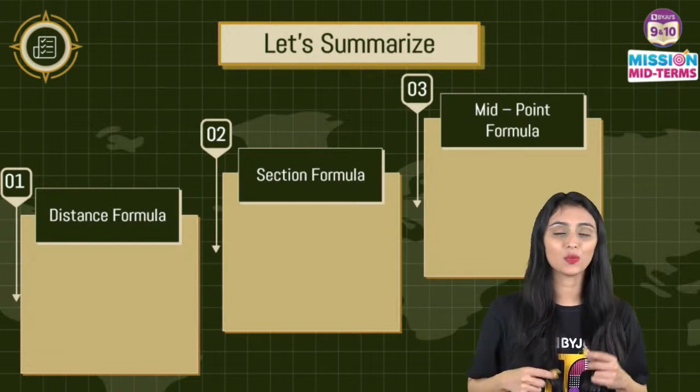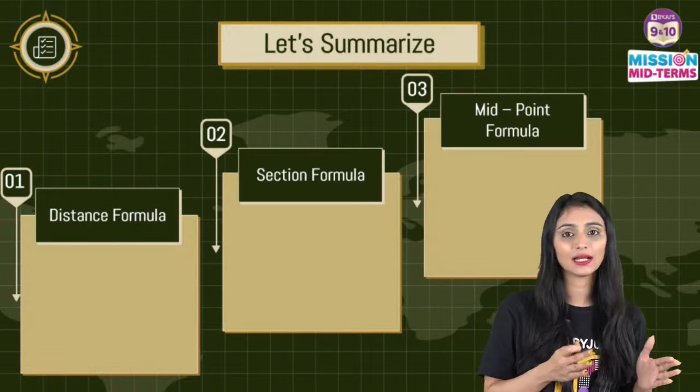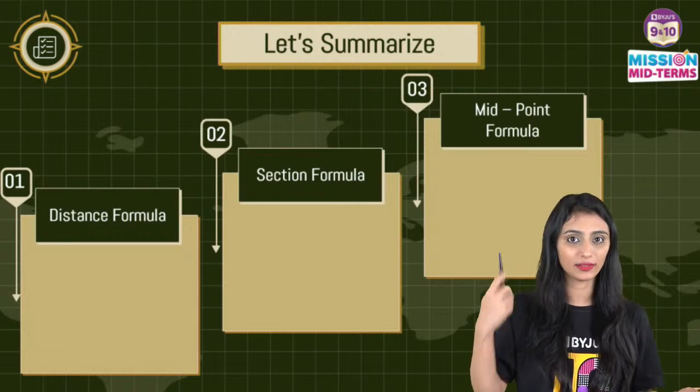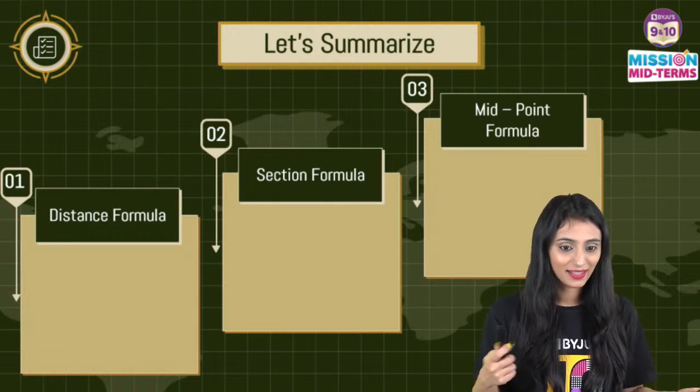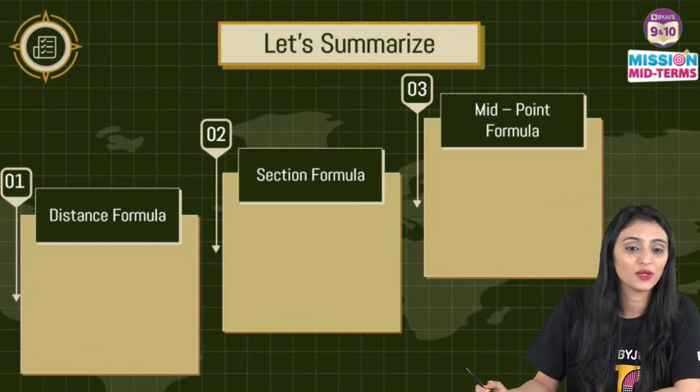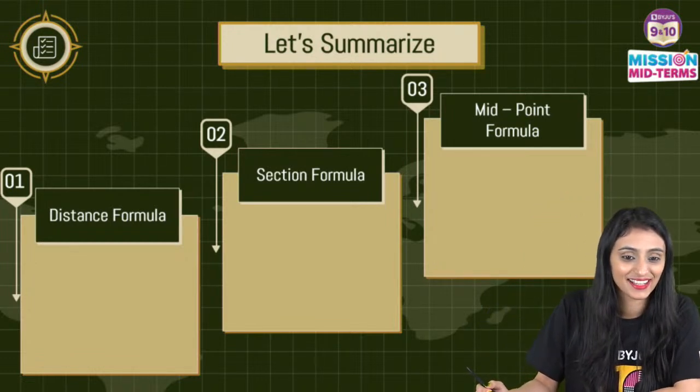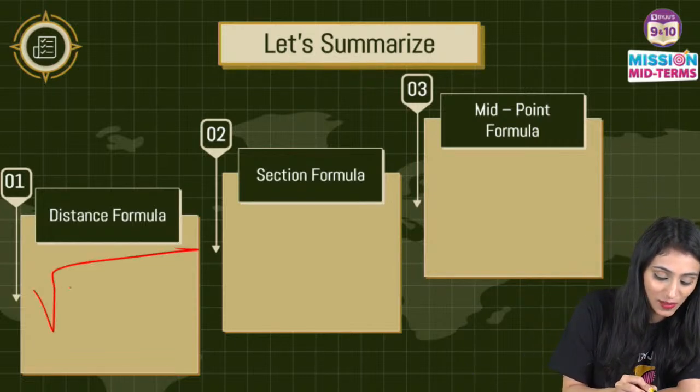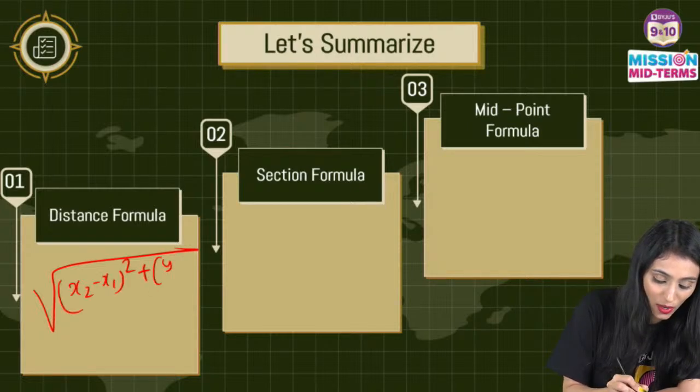You know, this is the right way to memorize things. That we have learned a couple of minutes before, and now you're trying to recall it. Yes, it actually works. Everyone, what is the distance formula? I know you won't be able to write the root. Yes, of course. So the distance formula is basically the square root of x2 minus x1 whole square plus y2 minus y1 whole square.